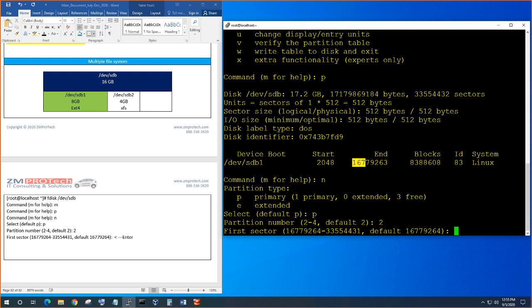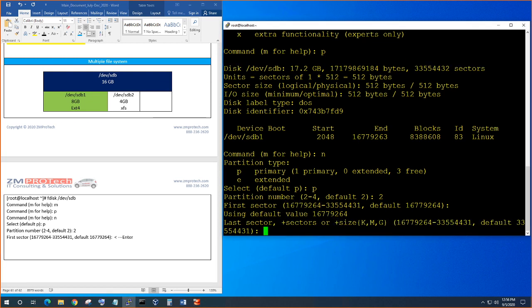Wherever it stops, this will be the starting point for the next partition, and from here to here is available. The default is this much, so we are putting this partition right next to each other. So we're going to use this part, and out of that part we're going to carve out only 4 GB.